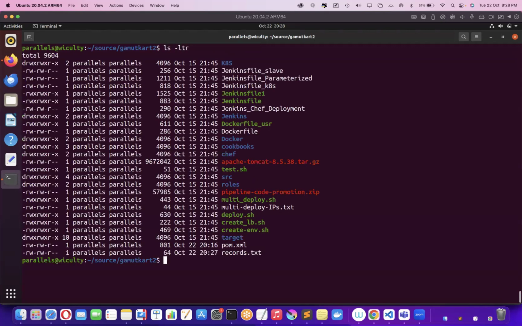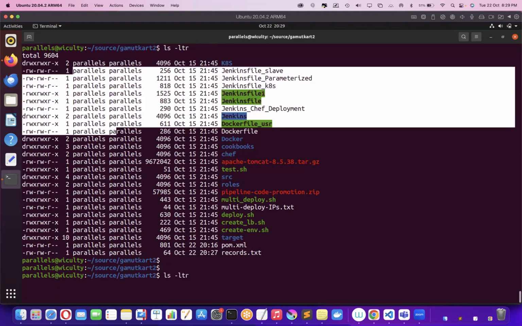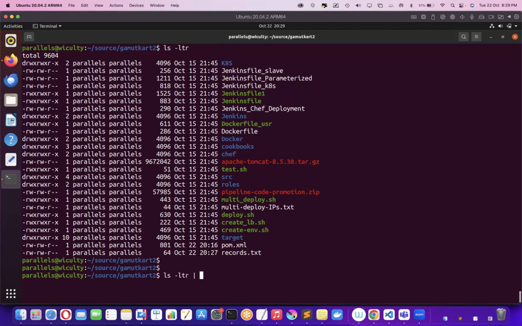ls -ltr. Assume that I want to print only, say, the first column. What is the separator we have? Space, right? So ls -ltr, I'm passing this output. See the use of pipe now. I don't have a file. If you have the file, you can give the file. But I don't have the file now. I have some output, so ls -ltr. I'm passing that output using the pipe symbol to whom? Cut command. Cut hyphen d, based on the space, give me hyphen f 1.